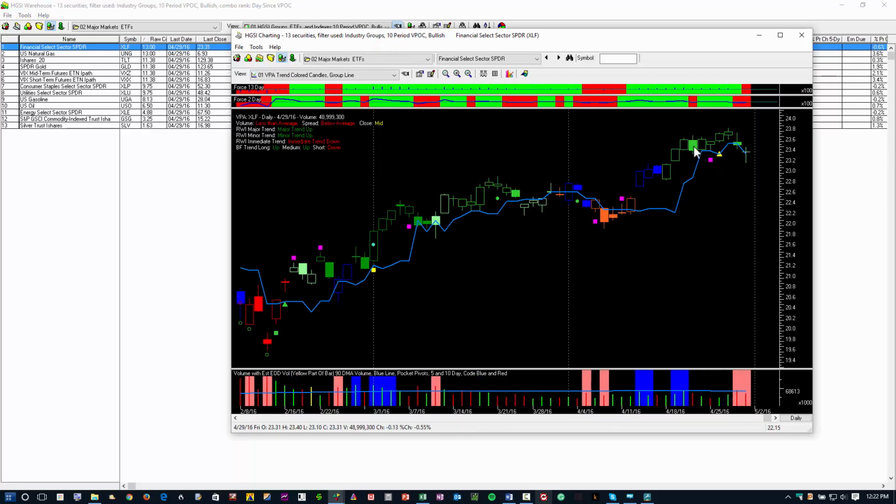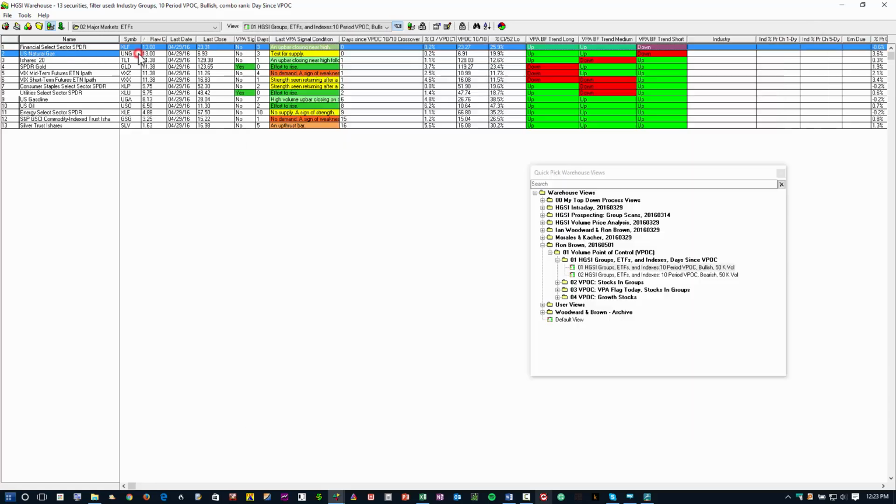market turmoil. The financials a lot of times will tank. They started tanking yesterday, but notice that by the end of the day a doji was formed, and that managed to close above the 10 period volume point of control, even though the force indexes are negative. So this is coinciding with bullishness as far as a potential one-day reversal, I should say. This is really too close to call, but it did show up on the positive side.